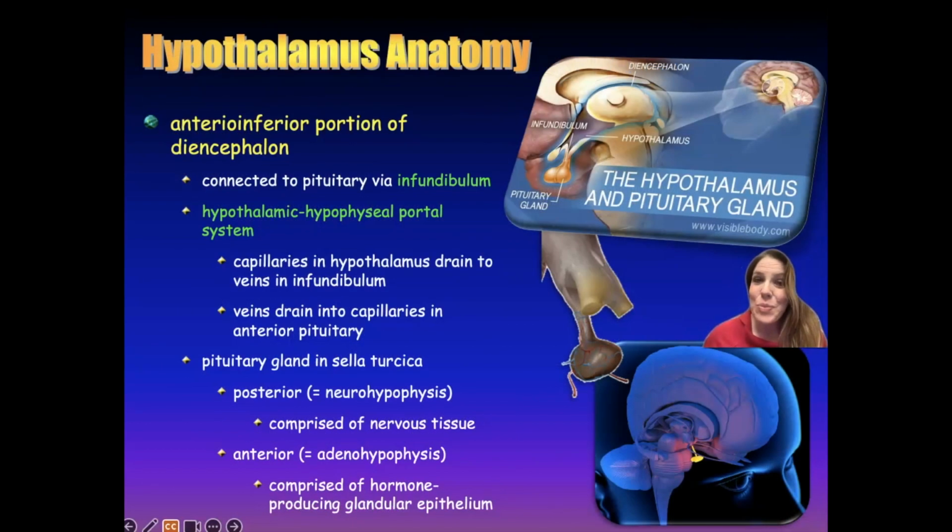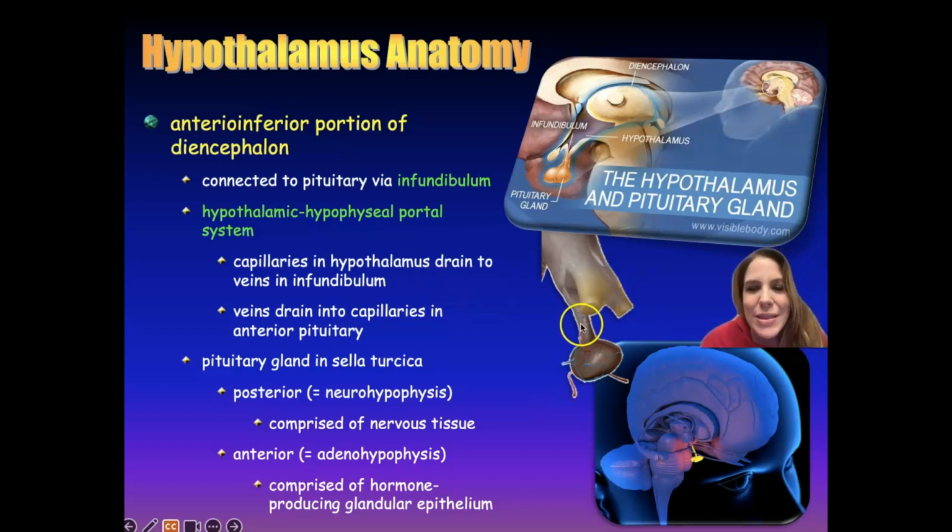Now let's talk in a little more detail about the anatomy of the hypothalamus and how it's connected to the pituitary gland. So there are some pretty pictures here so you can get a general sense. There's the hypothalamus right there, and you can see it's connected to the pituitary gland, which consists of the anterior and the posterior parts. Here's another view of that. So hypothalamus up here, pituitary right there, and yet another view down here. Lots of pictures for you. Pick which one you like.